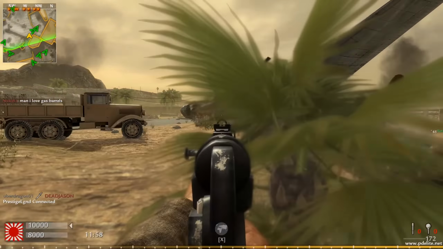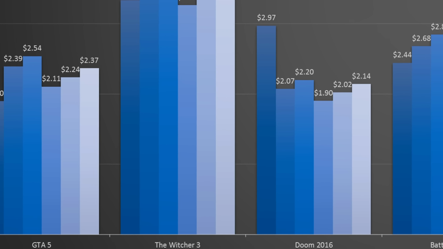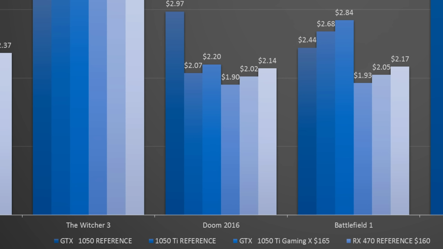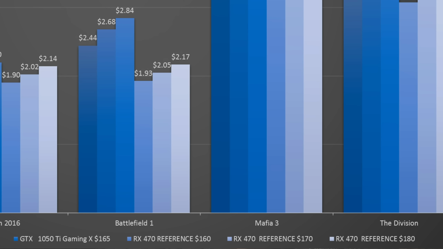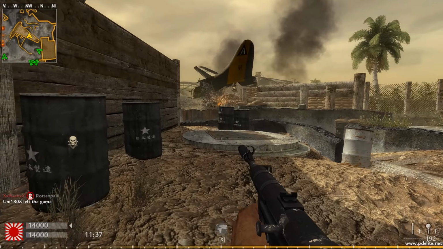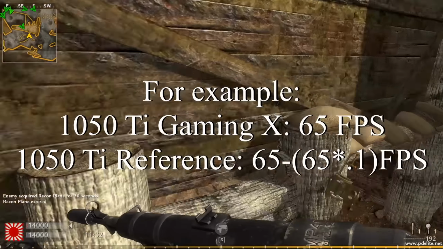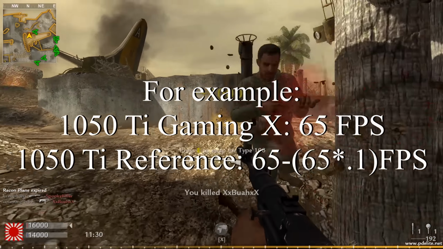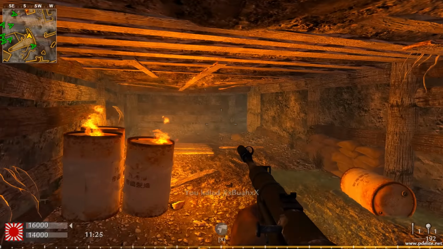Based on Guru 3D's numbers, we have this. The three darker columns from the left to the right are the GTX 1050 at $110, the 1050 Ti at $140, and the 1050 Ti Gaming X edition at $165. Then the three lighter columns left to right on the right side are the RX 470 at $160, $170, and $180. Just so you know, to come up with the GTX 1050 Ti MSRP numbers, I just took the Gaming X FPS and took 10% off since Guru 3D didn't test a stock 1050 Ti. It still beats the 1050 in every test though.